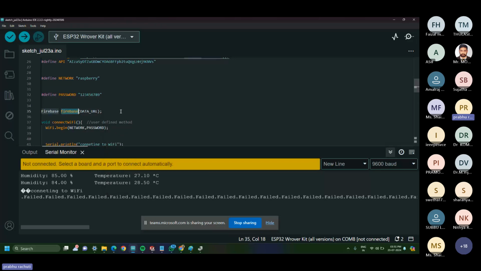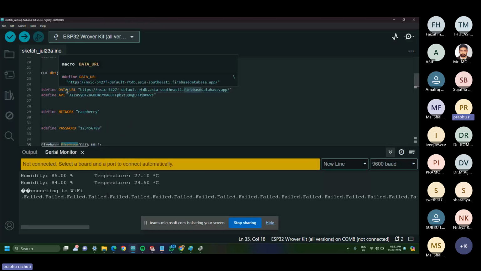The data URL is nothing but the URL of your database.